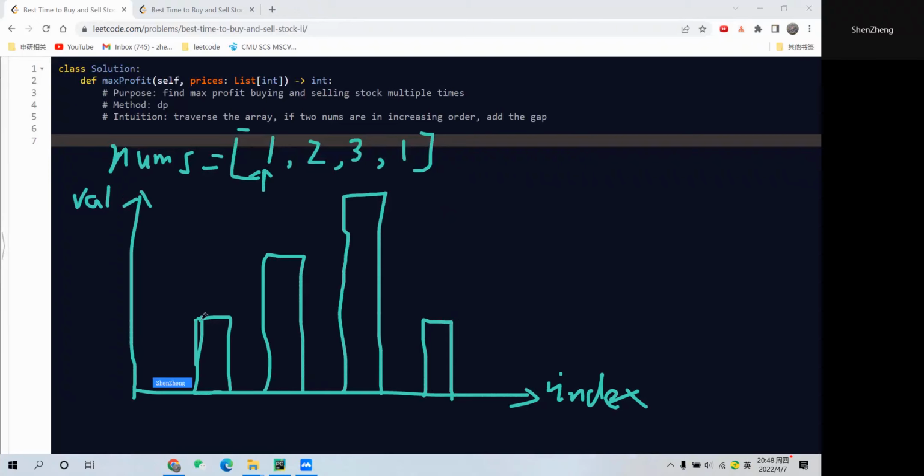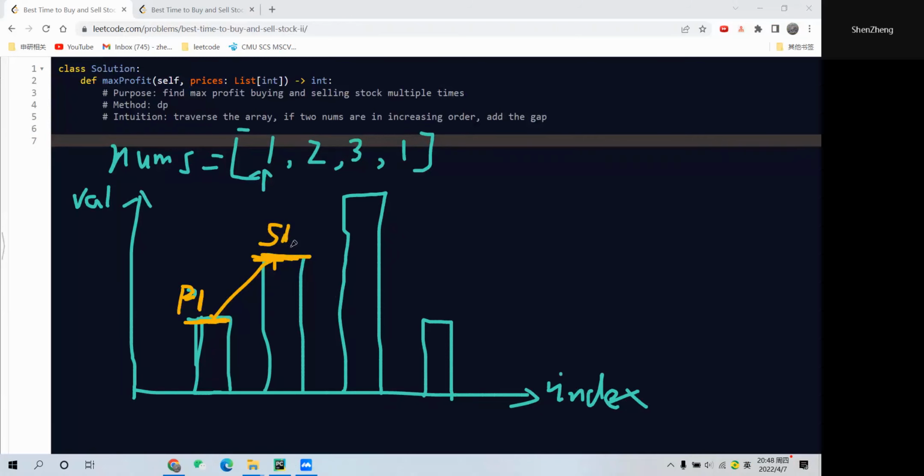Okay, now we are starting at this one, right? We are starting at this column. And you see, if we do a purchase here, the purchase one at this position, then I want to check if the next value is higher, right? If the next value is higher, as in the current scenario, then we want to do a sell at the next level, so we can get the profit from purchasing it here and selling it here.